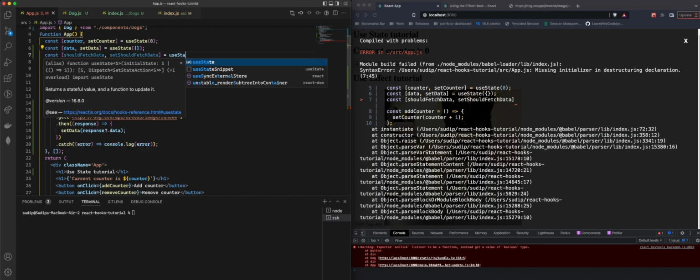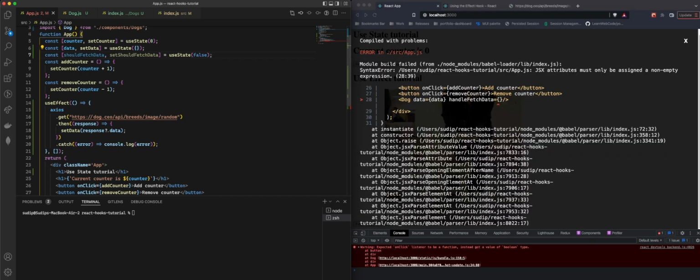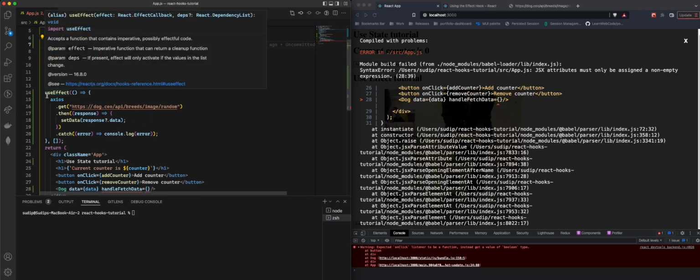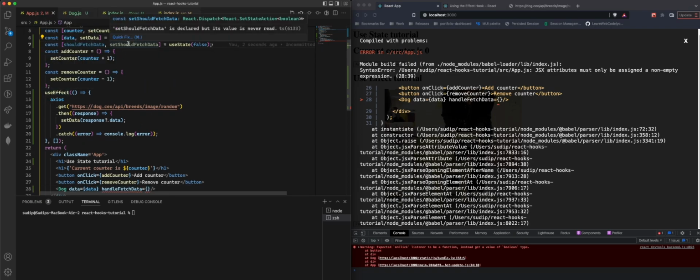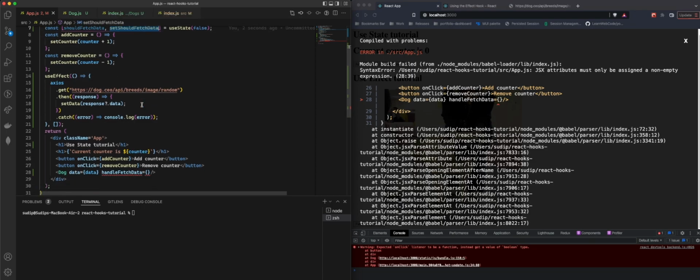It's going to be a simple Boolean flag. It's going to start with false. It doesn't really matter what the current value of this fetch data is, because we're just using it to make sure we trigger this useEffect hook. So we're going to copy that set fetch data.